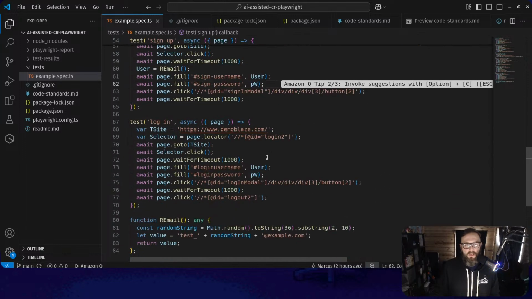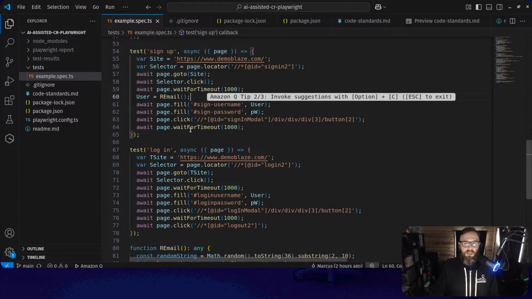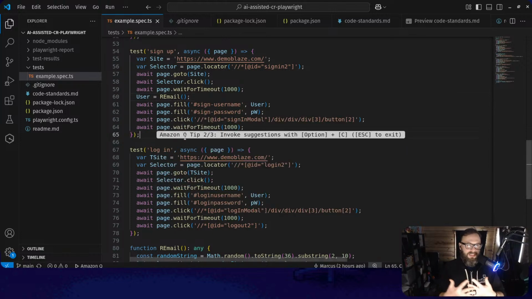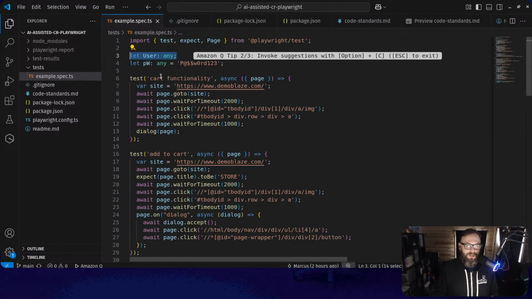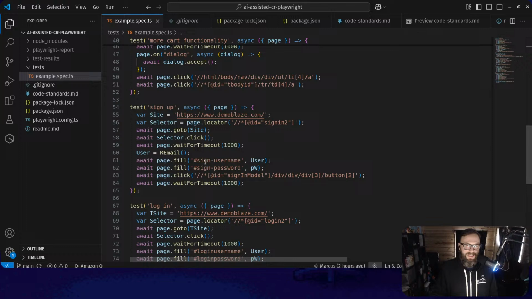Oh, and I have the sign up test rely on the login test, or rather I have the login test rely on the sign up test on purpose. So I've entangled those two tests. If the sign up test doesn't fire, the login test will always fail because we're setting this global user variable in the sign up test. So it was kind of fun, but also sort of broke my brain to purposely write these as badly as possible. Do all the things that I wouldn't do.